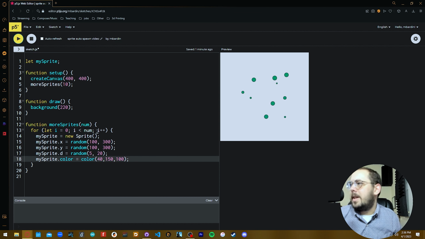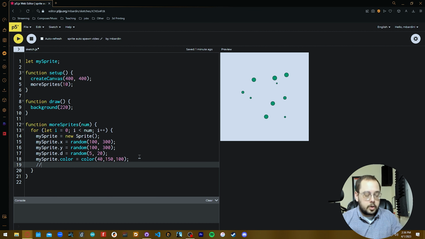Or something like that, a little bit darker. I'm not going to spend too much time on it. This is where you could also add animations and set other properties.